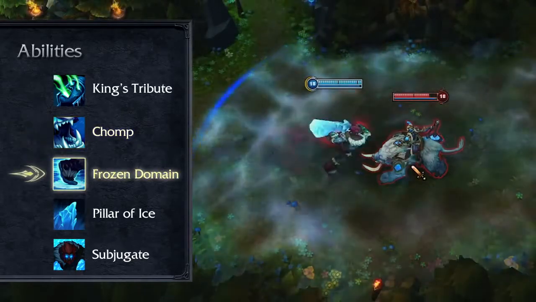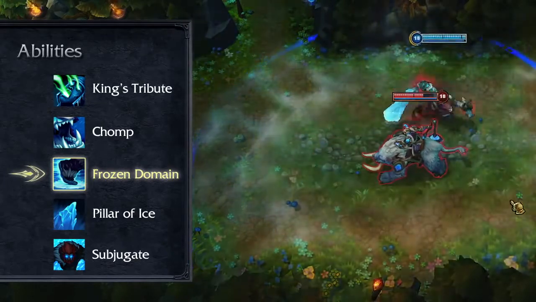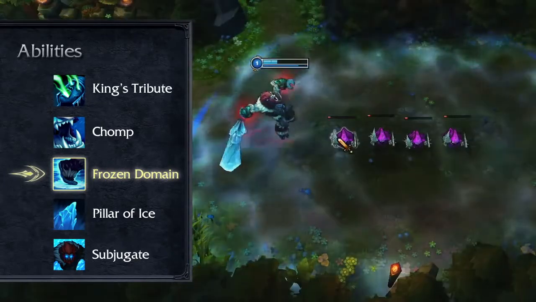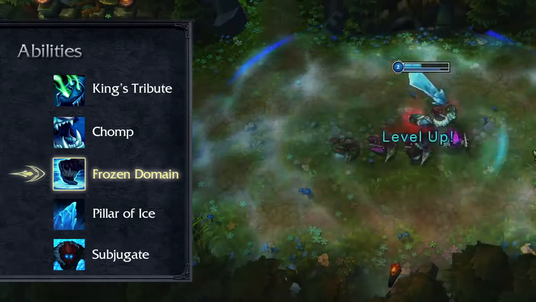Frozen Domain gives Trundle an attack and movement speed boost in a large area for a few seconds. While in his Frozen Domain, Trundle gains bonus healing and regeneration from all sources as well. This boosts the power of King's Tribute significantly.